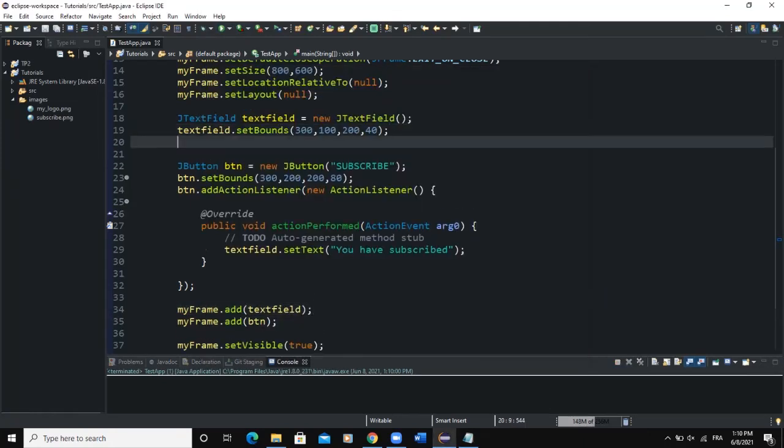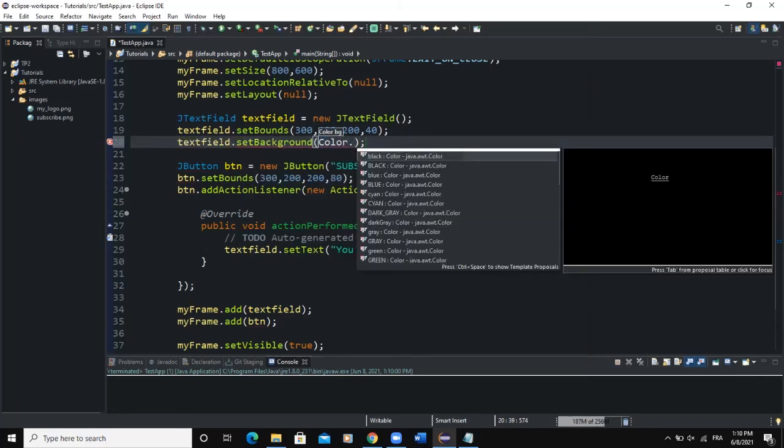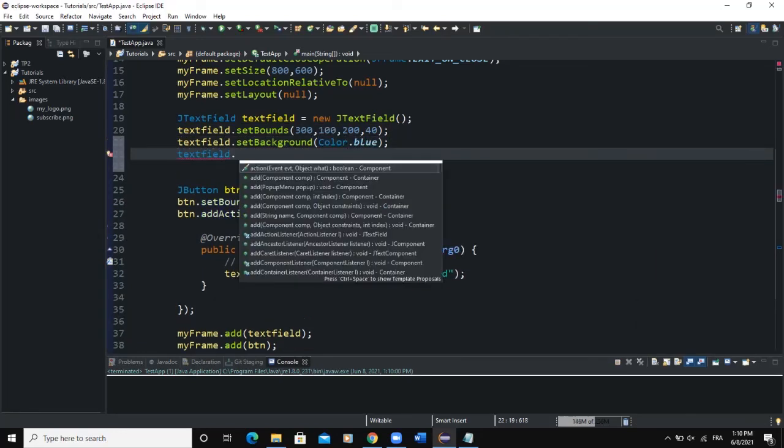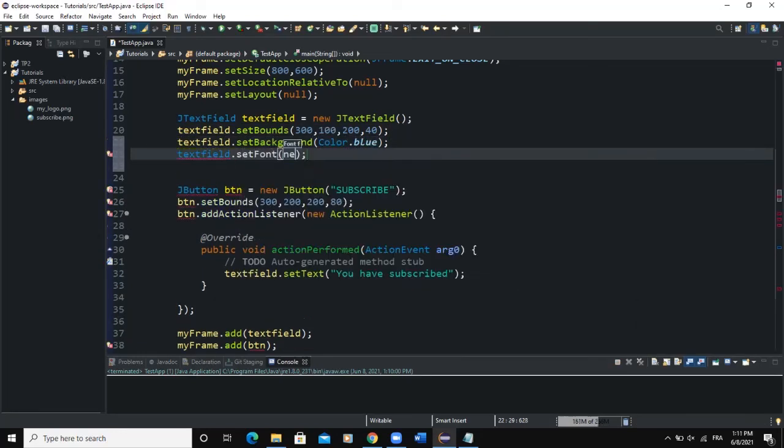So let me simply change some text properties. So I'll say text field that set background, and I'll say color that blue. Import the color class. Text field that set font, new font, comic sans. Let me say font that bold, and then the size, we will say 20 pixels.